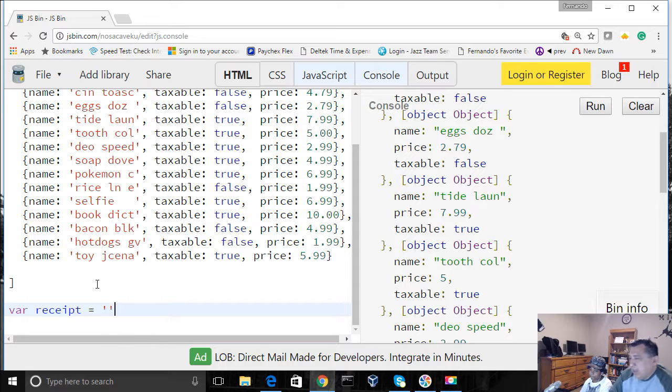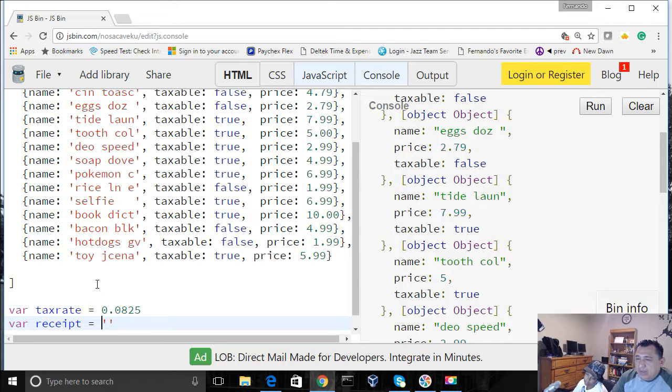Wow. Okay. So let's say we had a receipt and we're going to keep the receipt. So in the receipt, what do we have to do? It's very simple, right? We need a variable for our tax, so variable tax rate. We need to know the percentage. The tax in this county is like 8.25, but really it's a decimal, so we have to do 0.0825, and it has to be a number. And that's our receipt.